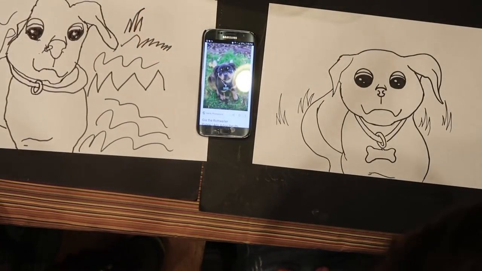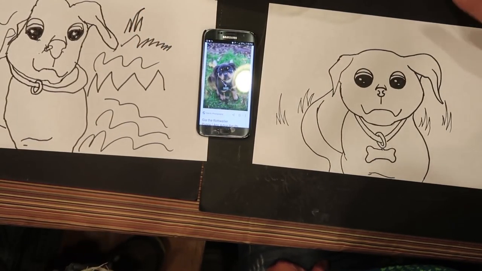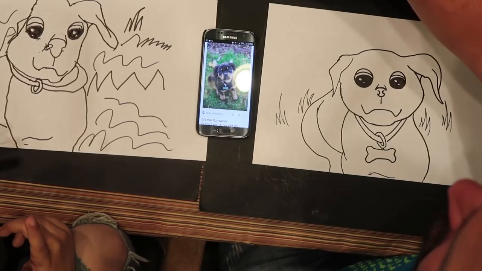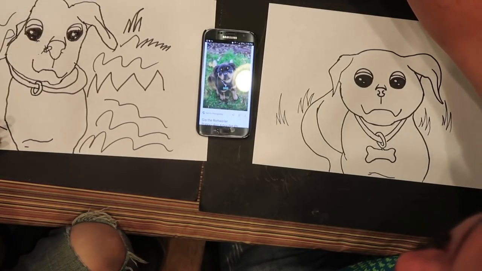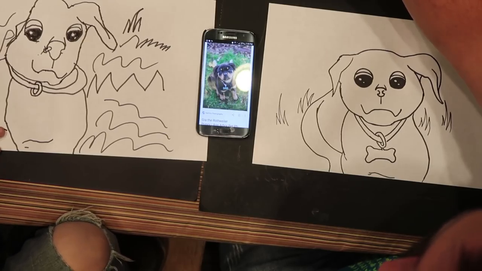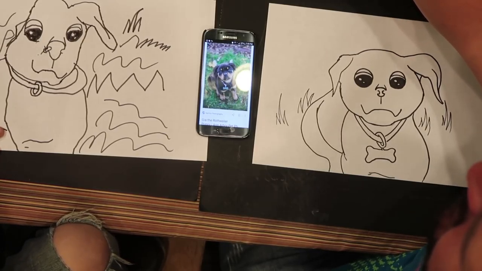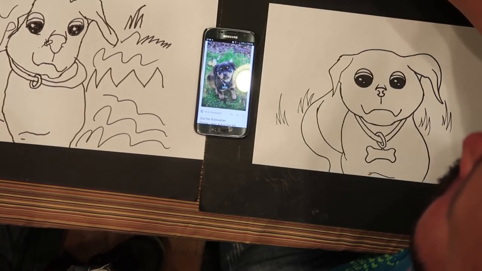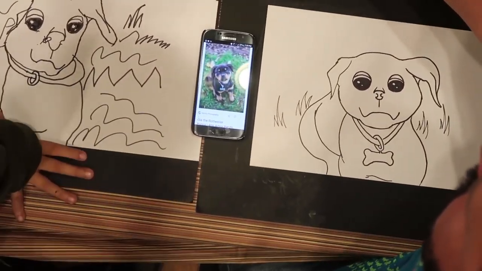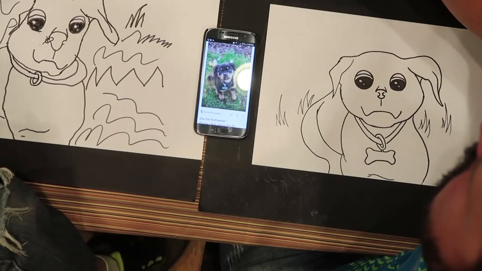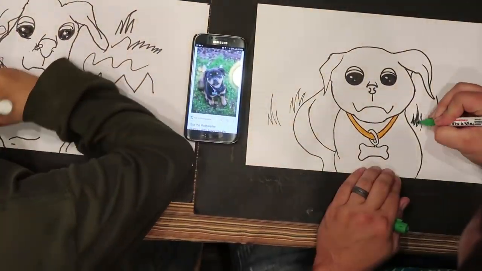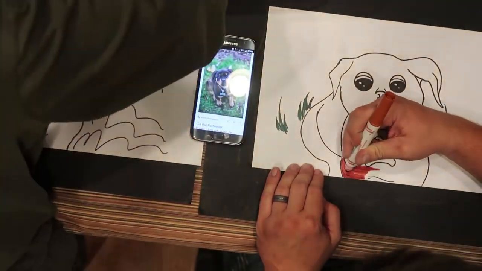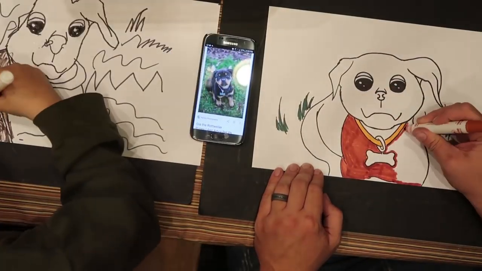You want to make yours blue? Cohen is going to make a blue dog because he says he's very creative. No. How many of you have heard of Clifford, the big red dog? How many of you have actually seen an actual red dog? I haven't, but I've heard about him. So you could color your dog whatever color you want. Green? No, pink.